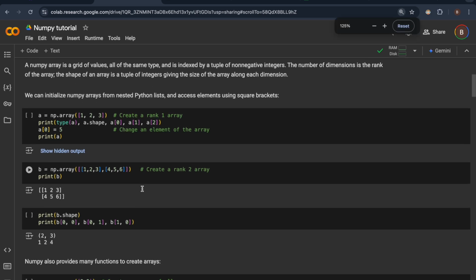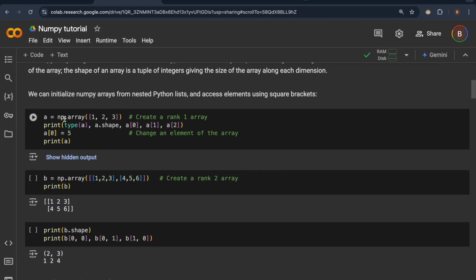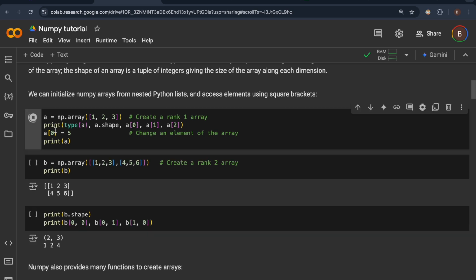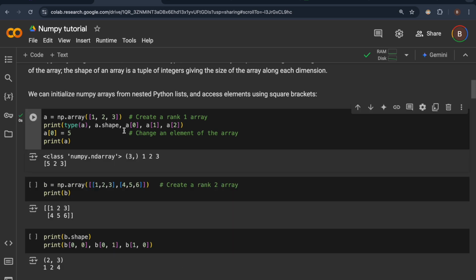And these are our arrays in NumPy. So we create one by going np.array, and then within the brackets, we would put in our values for the array. For all of these arrays, this is how you can print out the type of this object. You can see it's a NumPy ndarray.